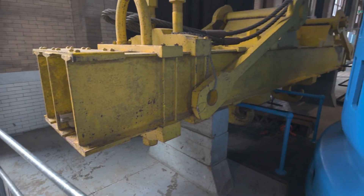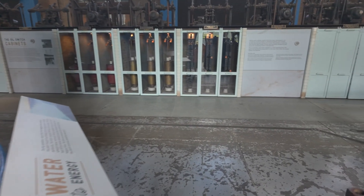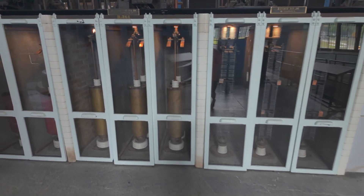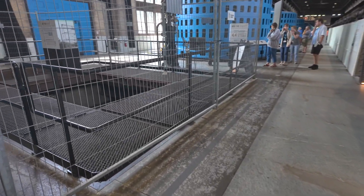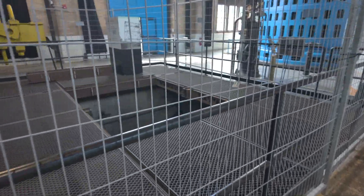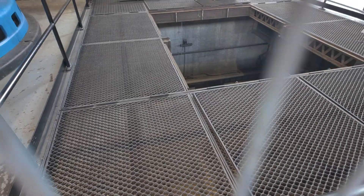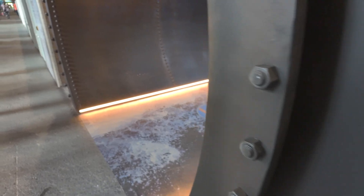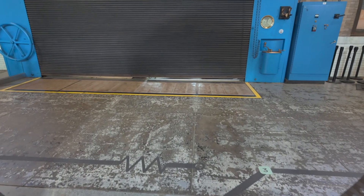Overall, I think this place is a great experience. It is kind of steep in the price, but I personally think it is worth it. Because you get to come in here, you get to see this amazing old power station, and then you get to go on a one-of-a-kind experience in a tunnel almost 200 feet underground to basically the base of Horseshoe Falls. There are some great views down there, and I would definitely recommend checking out that video when it comes out.